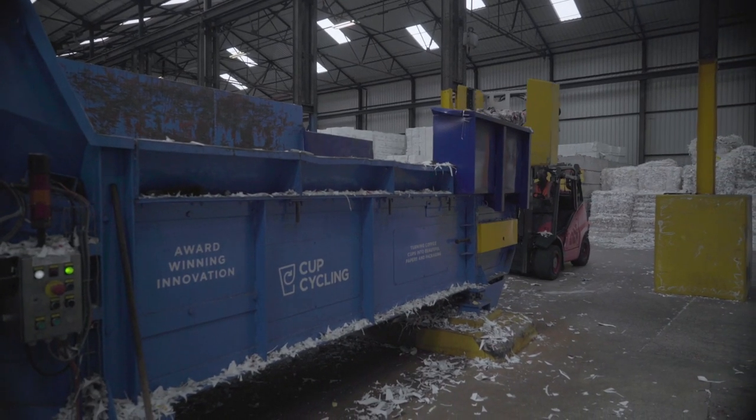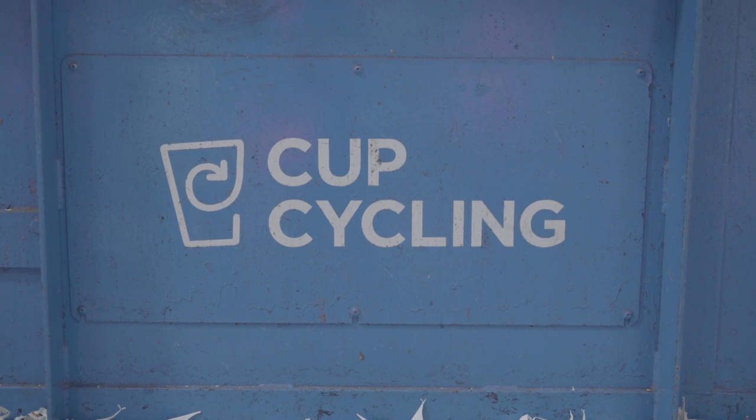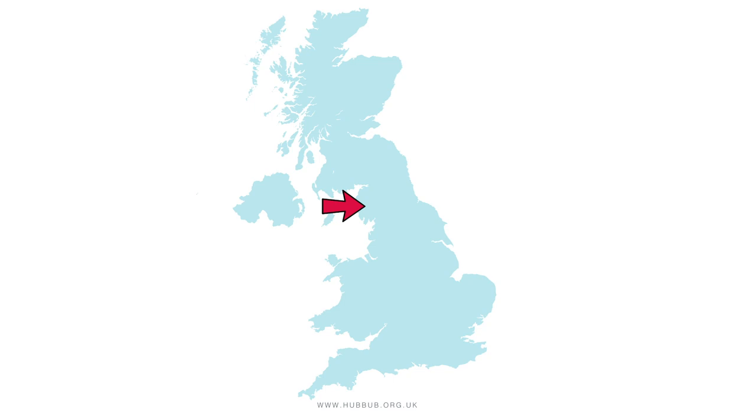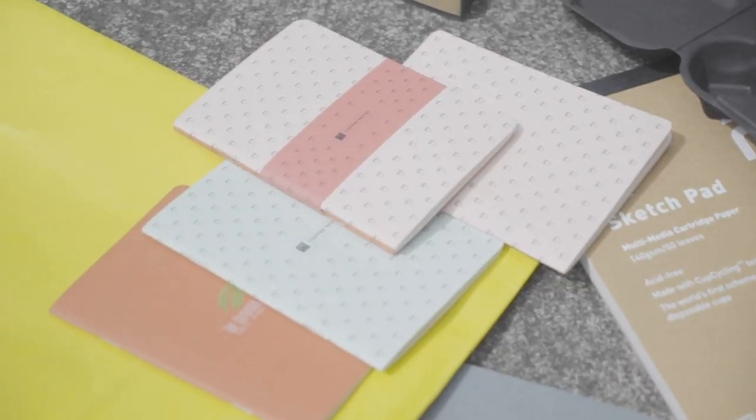We've put some special coffee cup collection bins in place in Leeds where 600,000 coffee cups have already been recycled, and we're hoping to roll this out to 10 more cities. If you can't find anywhere to recycle a coffee cup near you, in most major cities you can take your coffee cup into any Starbucks store to be recycled, and lots of other brands have their own recycling schemes. Some of the paper cups that get recycled end up in Cumbria, in the Lake District, at the James Cropper factory, where they get broken down into pulp to turn into things like bags and tissue paper.